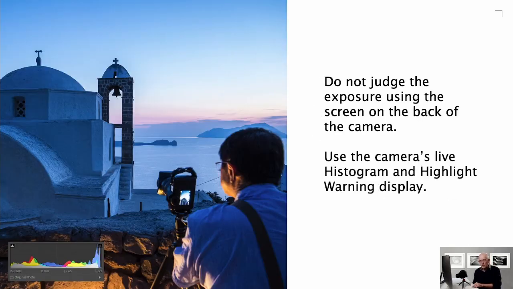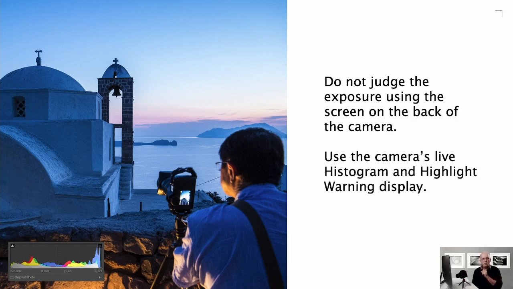But last slide before I go back to my camera. One thing you should always be wary of is judging the exposure using the screen directly. In the picture illustrating this point, this is at dusk, and the screen looked, at the time I took this picture over the photographer's shoulder, blindingly white. He was saying my picture's overexposed, and he was changing the exposure.